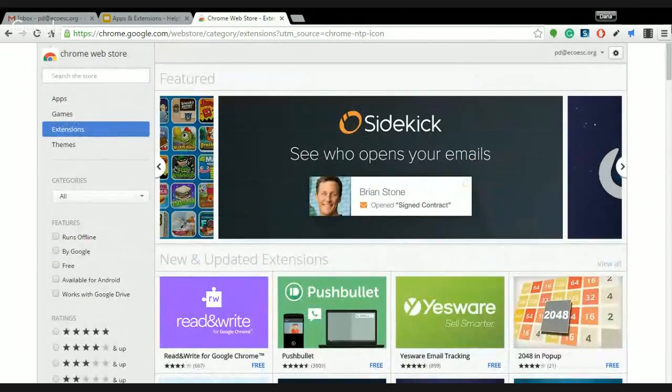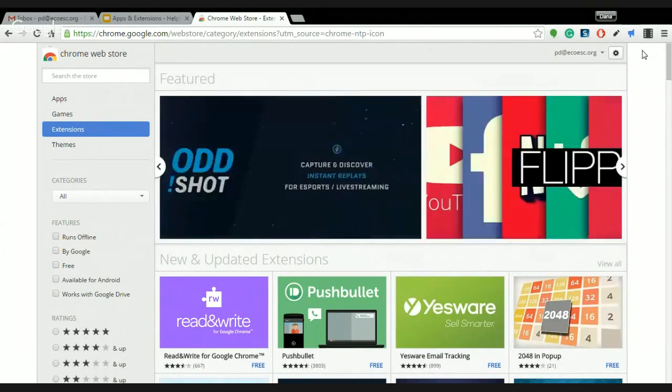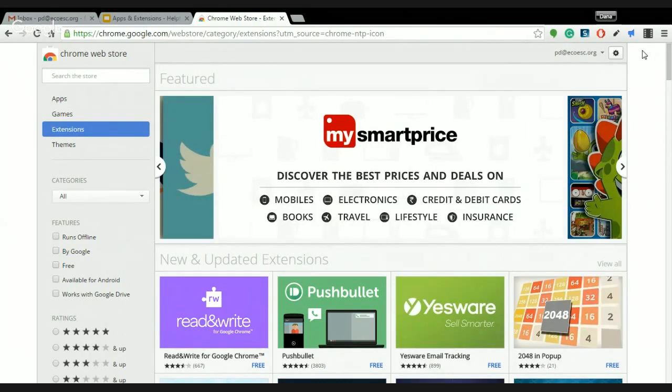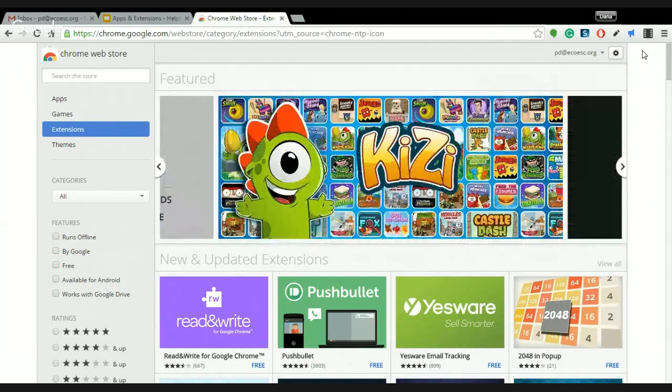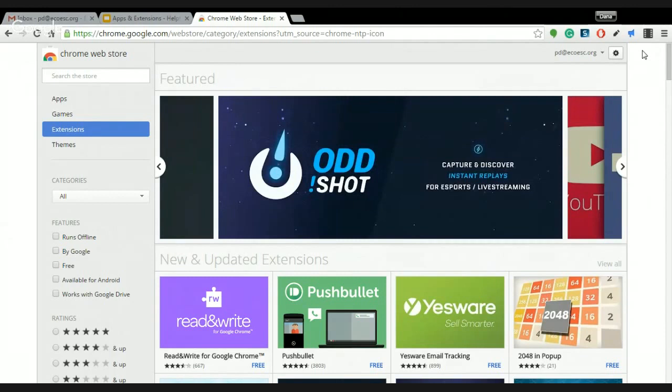If you look up here at the top of your Chrome browser, where you normally close your account, you'll see I have a bunch of different little icons up here. These are the extensions that I currently have installed on my Chrome browser account. Again, these extensions do not require any administrator password to download anything onto your computer, because it downloads it and installs it into your web browser. They're automatically up to date with your Chrome account, which is fantastic.